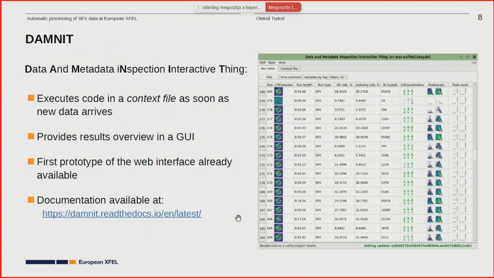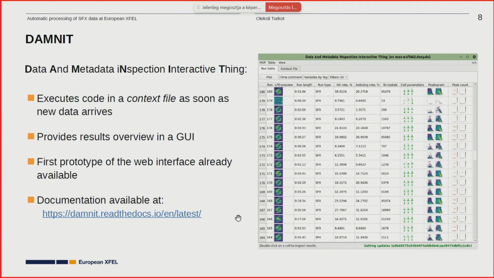Another tool which we have developed for the overview of your experiment during your experiment is called DAMNIT, an acronym for Data and Metadata Inspection Interactive Thing. It was developed with the purpose to replace, or at least help you with, taking a log during your experiment.